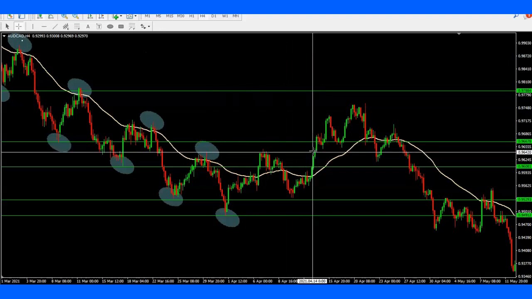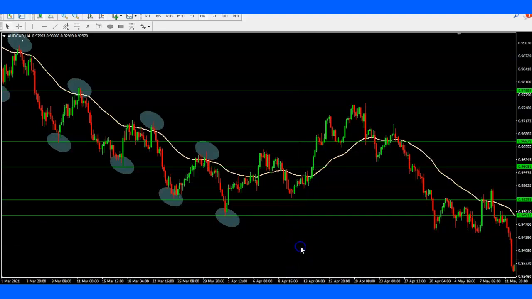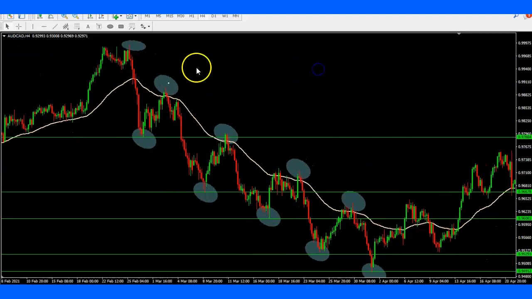Okay, so the next important part, and before I go too far, a good exercise to do is to also mark your lines right here. Just mark your lines. It's a good exercise to do this, to identify trends, to identify major zones where the market can rebound over and over again. Like if you mark this in the past, and then you mark this, and then you mark this, you notice that that was an important zone right there. So every time the market goes right there, it's going to give you an entrance.